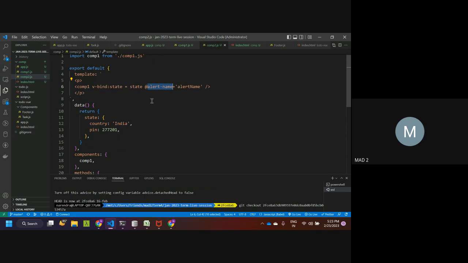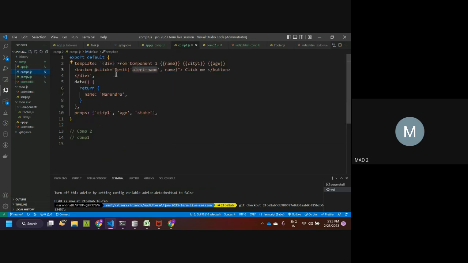Like the @click, you have seen @click in multiple places. So this click is an event, but we have not defined this click event; it is being defined by the view.